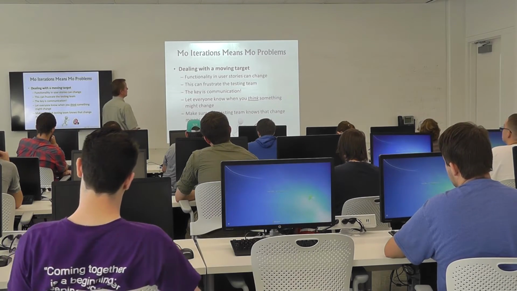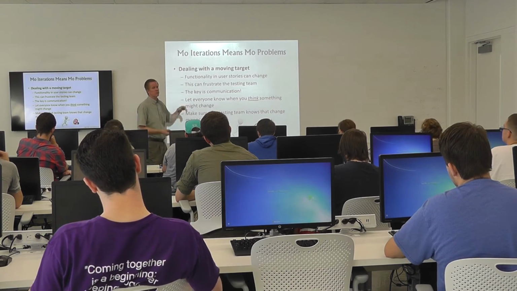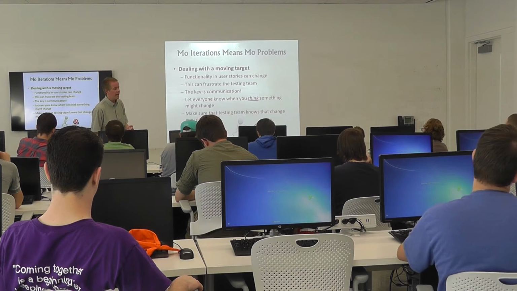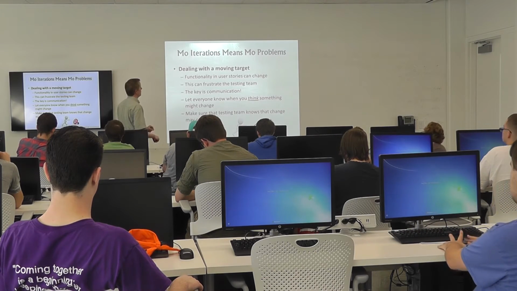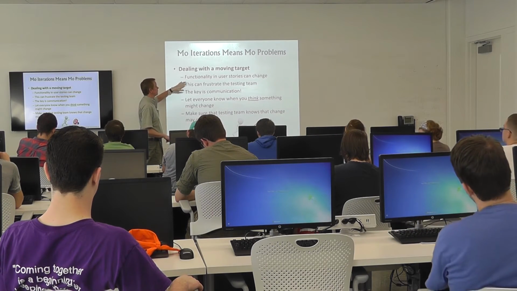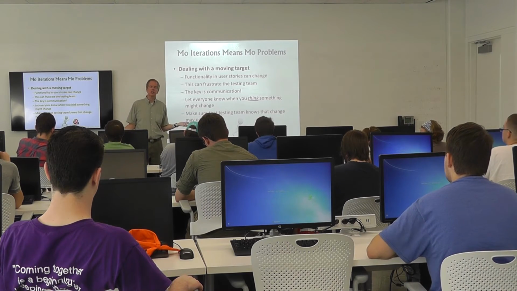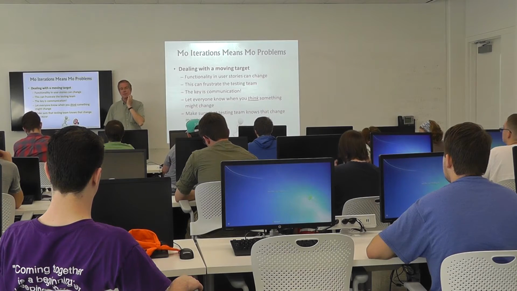Dealing with the moving target is a huge issue because the user can be changing their mind literally every single day. So the testing team struggles with that just as much as the software development team does. Functionality changes can really frustrate the testing team. The key here is communication. Your customer can change their mind anytime they want. You can't stop them from doing that.